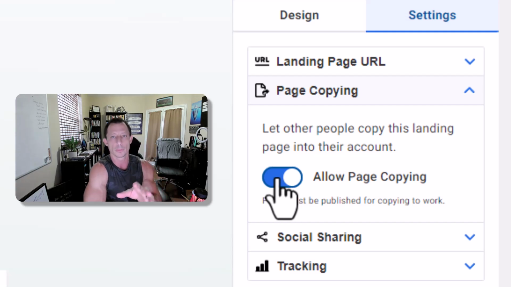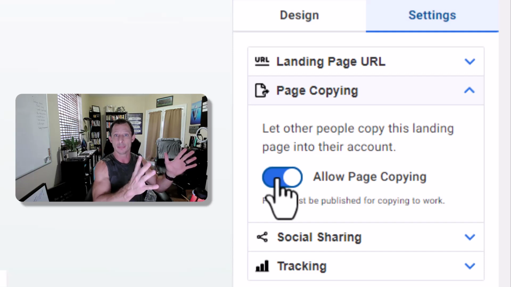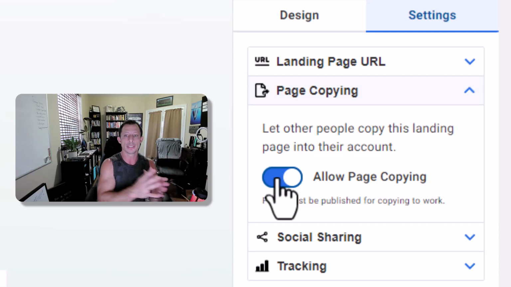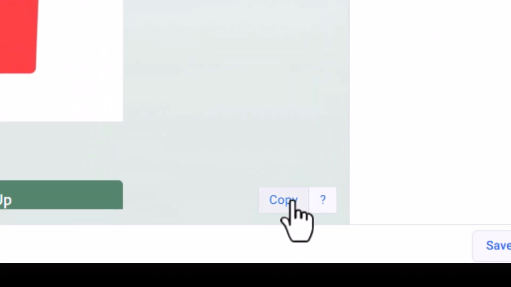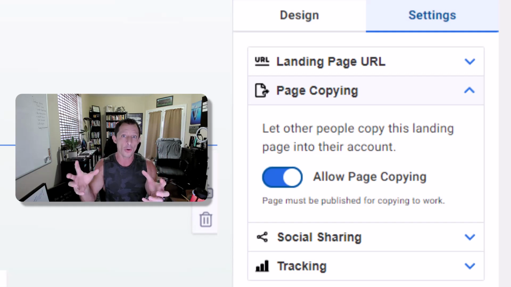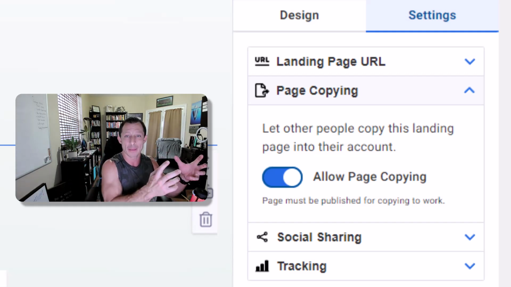So what would be the purpose of this? When would you use this? Let's say that you build a page. It's a sales page for your business and you've got a team and you want your team to be able to also build the same exact page inside of their Aweber account. So they would need to create Aweber just like you did. You could then go into your account, turn this on, and then they would be able to just go to your page that you built, go down here and click copy, and it would actually copy your whole page and load your page into their Aweber account.